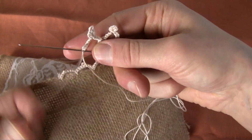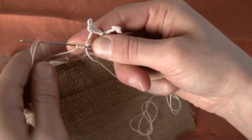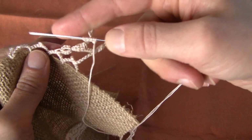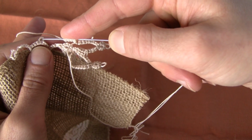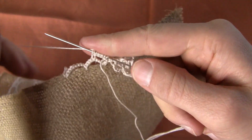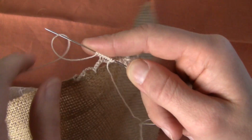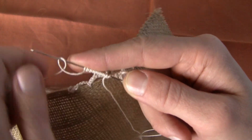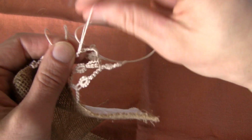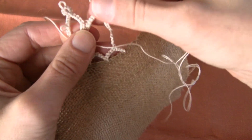We're going to make one more ring, 4 double stitches. Attach to that free picot of the previous round, or join. 4 more double stitches. And then we're going to close our ring. Knot it and adjust. I'm going to reverse my work.